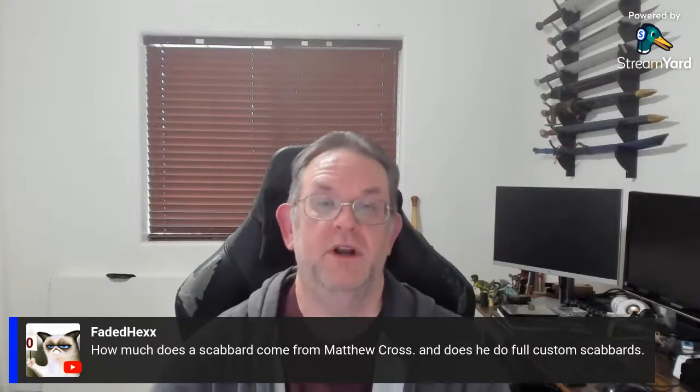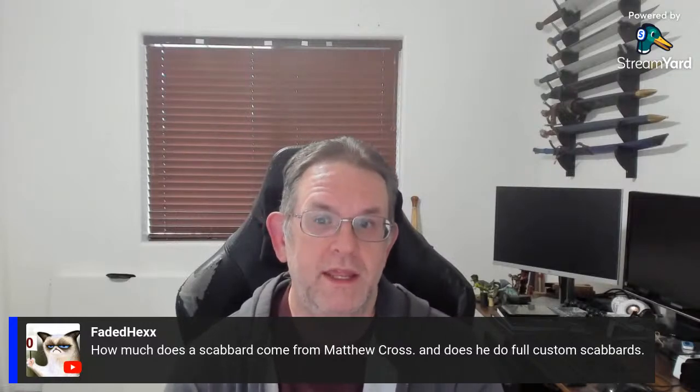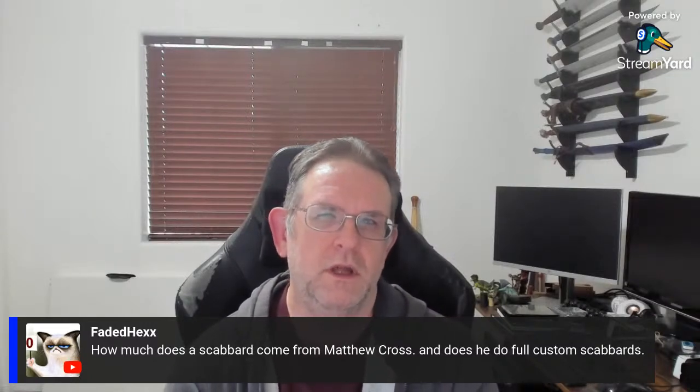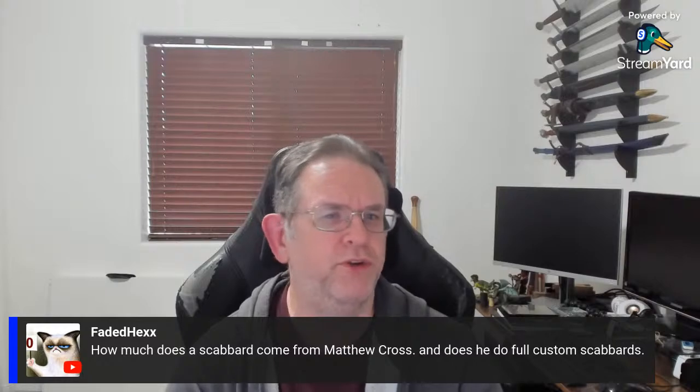How much does a scabbard cost for Matthew Cross, and does he do full custom scabbards? So his scabbards are, I believe he said they're around 300 to 400. I have one in the works from him right now, but yeah, I think it's around 300 to 400.